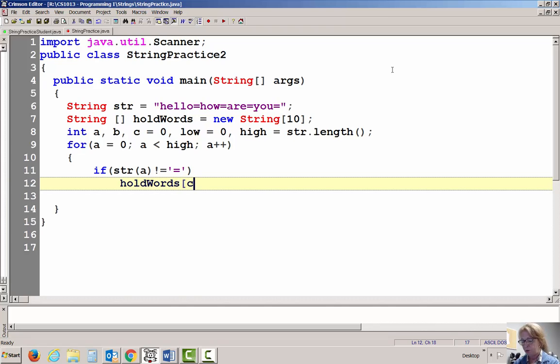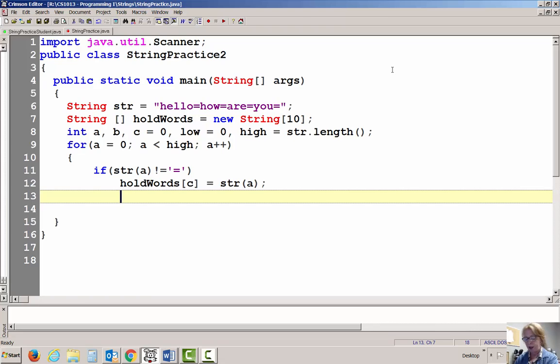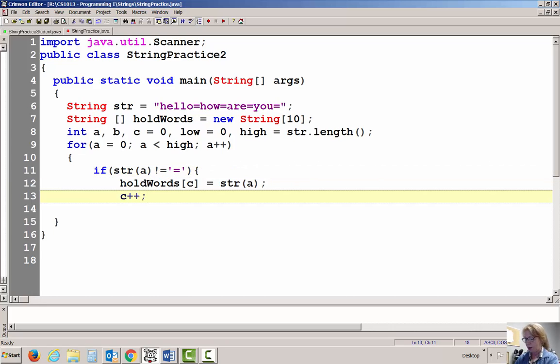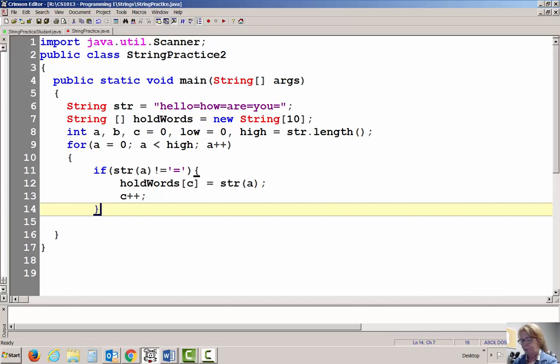So my hold words, C is going to be my str A. Now I've got to make sure that I move forward so I don't accidentally wipe out my C. Now that I've got 2 lines of code with this if, I've got to block it. If it's more than one line, you have to block it.